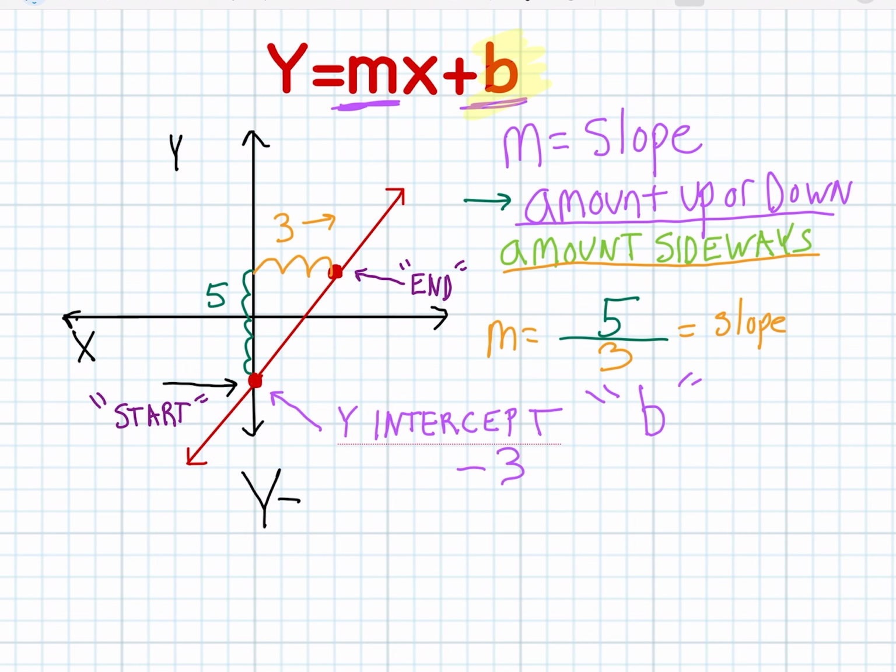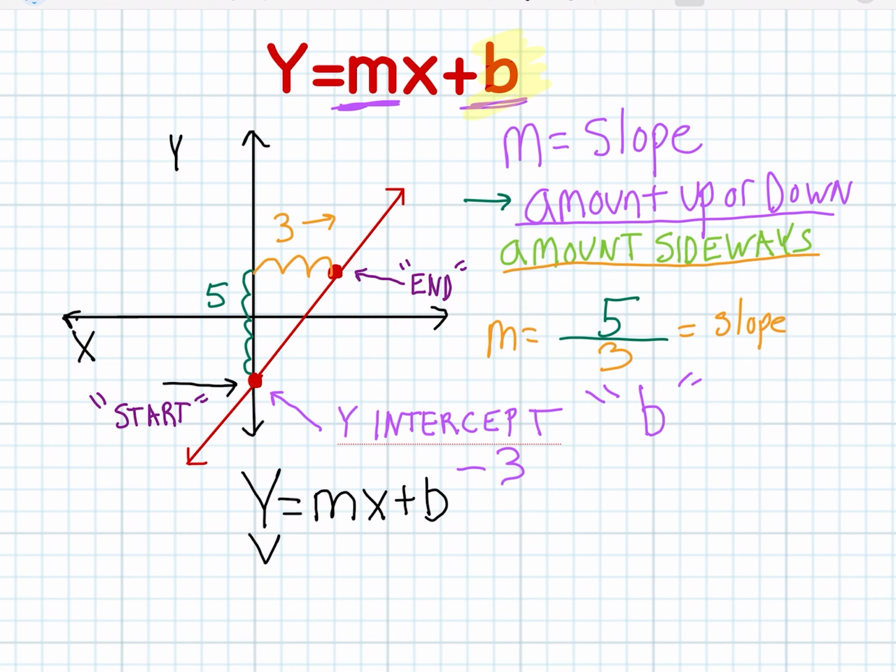Right? So now we can make the equation. Equations for lines can be in the form y equals m times x plus b. Right? So that's our model. Now, what that means is when I go to write my equation for this line, I'm still going to write the letter y. I'm going to write the equal sign. And then instead of m, I'm going to replace it with what the m came out to be.